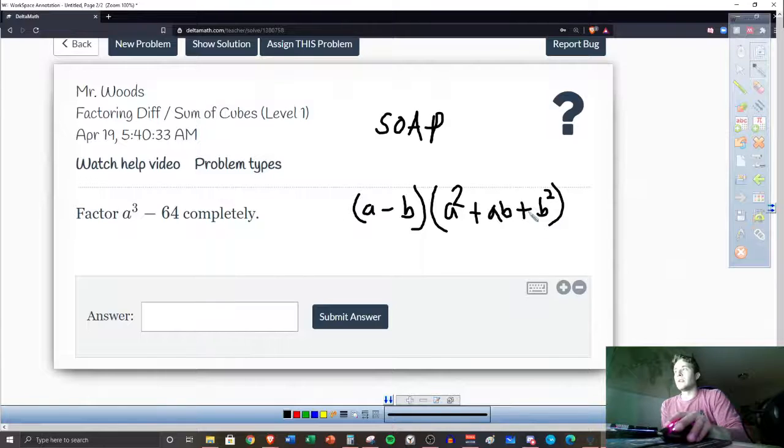Okay, so now we just plug in the values. First off, a is just a, so that does make this very easy. I'm going to write this in green. a minus, well, we have to figure out what c is. Again, I was talking about that earlier. What do I multiply by itself 3 times to get 64? That's what we have to determine.